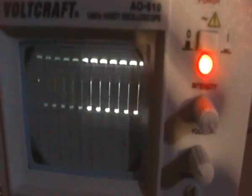Let's look at the oscilloscope. Probably I need to get even closer. Okay, let me make a shadow. Currently I don't have my laser pointer, but you can clearly see the amount of spikes which I'm getting here. So it's like 1, 2, 3, 4, 5, 6, 7, 8, 9, 10, 11, 12, and then 13, 14, 15, 16, 17, and 18. And these are the spikes which I'm getting here, positioned almost at the middle of the device.